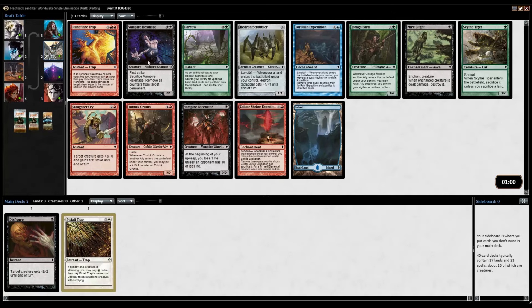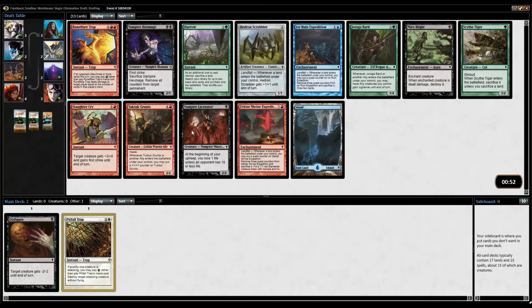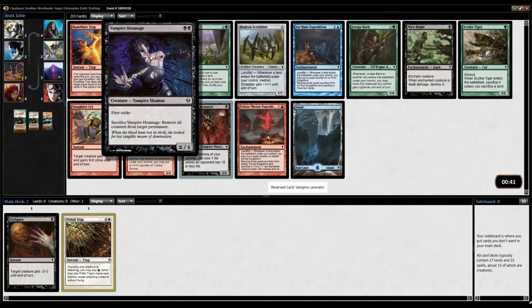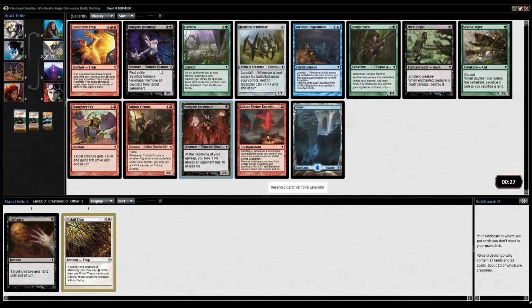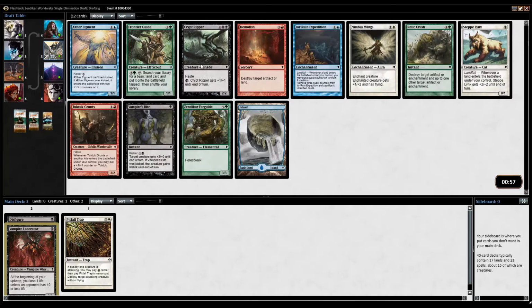Ooh, Vampire Lacerator. Vampire Hexmage. Rune Flare Trap, if an opponent draws 3 more cards, probably not going to happen. So I do like Lacerator. 2/2 for 1. Mire Blight. Vampire Hexmage, 2/1 first strike for 2. Remove all counters from target permanent. So it's like, you have to sacrifice it too. Obviously, there's no Dark Depths in this format, so I think we might just take the Lacerator. Yeah, let's do that. Try to be black-white aggro.